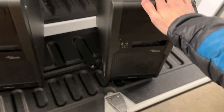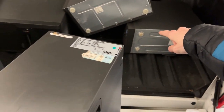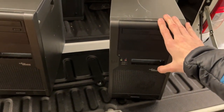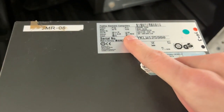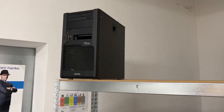So what actually set me off to buy those were not those. I didn't know about the Windows Vista. It was more about the others, which had Windows 7 stickers. So there is one with Windows 7. Seems to be a whole load of those, Fujitsu Siemens, and some more over there. I'm gonna put them out of the car, line them all up and see what we got.